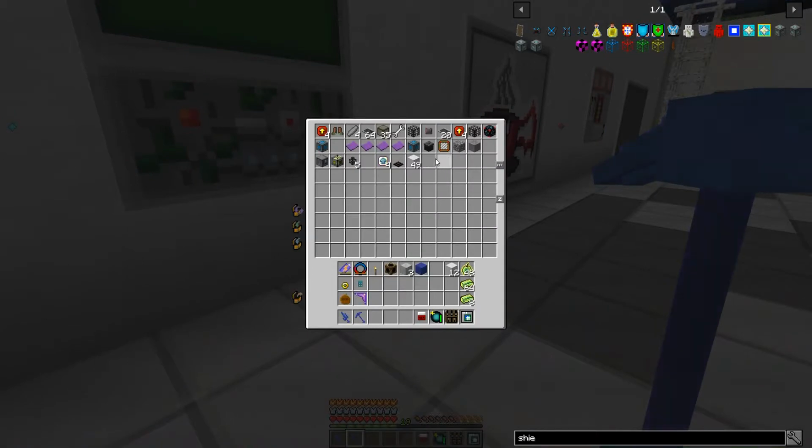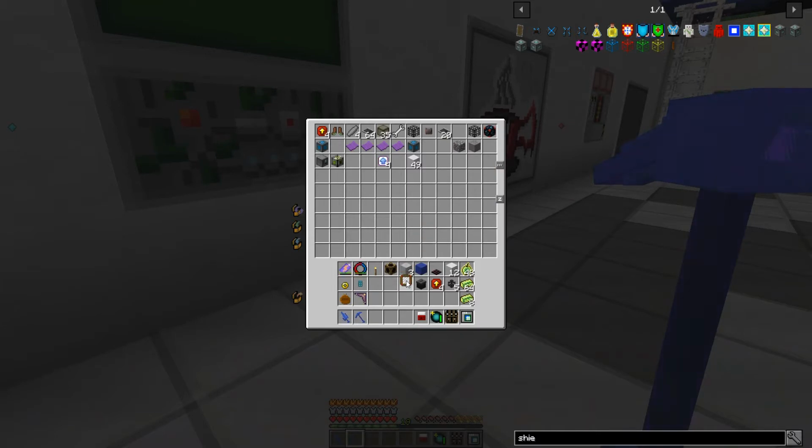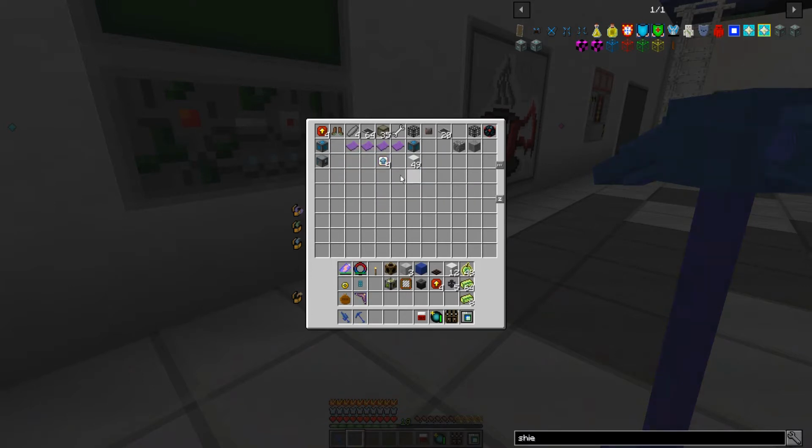Alright, so I think I need a node. I need some pipes. Yep, there we go. I need some speed upgrades so it pulls the stuff out. I think we'll take the trash can, the filter, which is going to filter out all the stone swords that those withers like to drop. And we'll get the experience solidifier so that it will pick up all the experience that we will get from these drops. And let's see, modular storage, that sounds good. Is that it? If it's not, we will, oh, we need a shield, we need to power a shield.